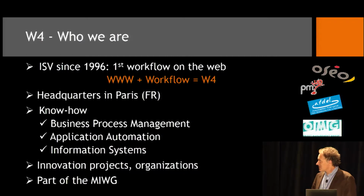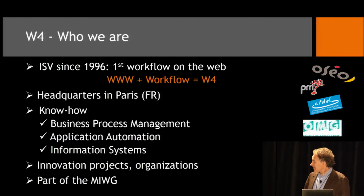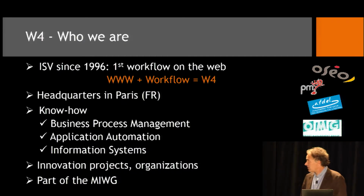Before coming to BPMN-ext, I was visiting a friend, and he said that 18 years of age is like a good bottle of French wine. It was a joke, of course, but I thought the analogy was not that bad, because we've seen how the market evolved, and we've gained maturity, and this is reflected in our offering today, I think.